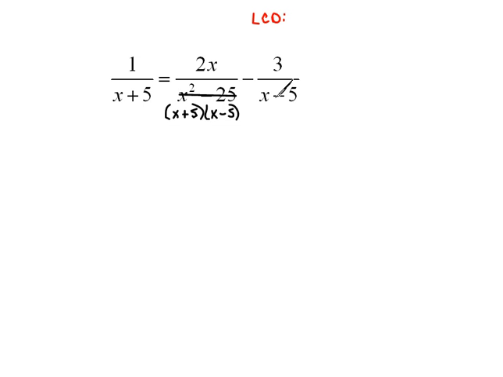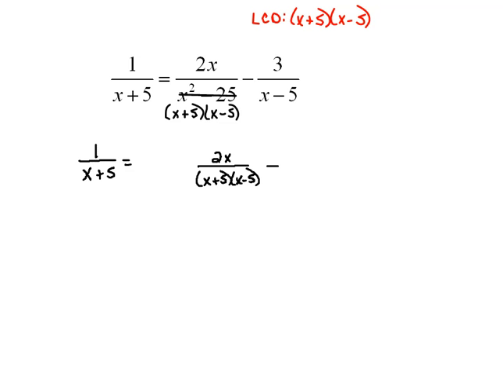But now we can look at the common denominator, which would be x plus 5 and x minus 5. We need to take into consideration every single one of those binomials. So now what we're going to do is multiply through by that common denominator. So I'm going to rewrite my problem, leaving some space, and I'm going to rewrite it in that factored form also. Very, very important, so you can see what is going to cancel easily. And then I'm going to show that we're multiplying through by the common denominator.